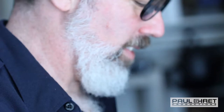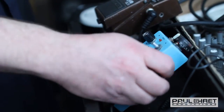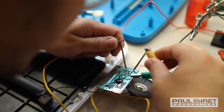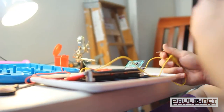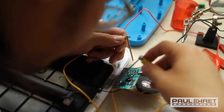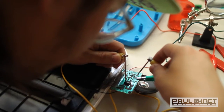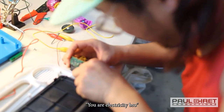All right, so that's that thing. So, there it is. Without the octopedal, it's kind of a lot less interesting. Yeah. Woo! Gotta try that one. Ow! Keep on touching electricity. You are electricity, bro. That's a good point.